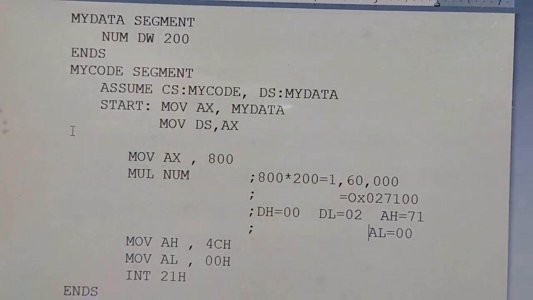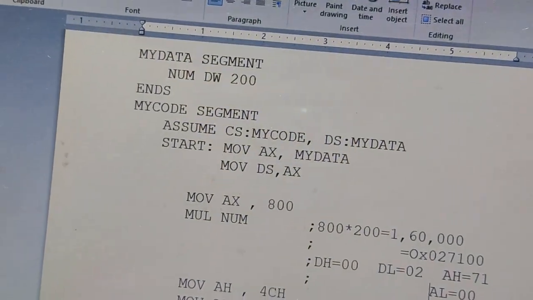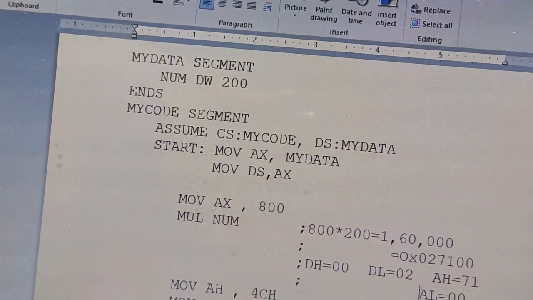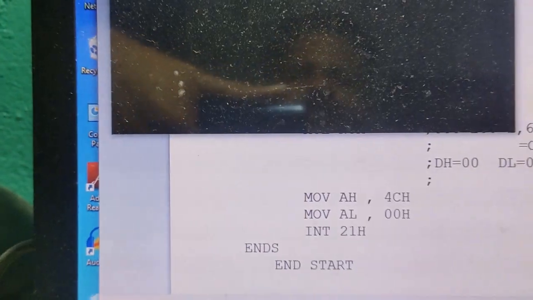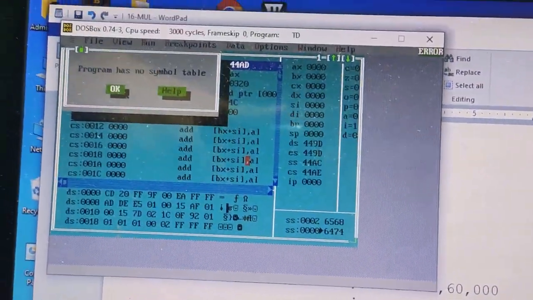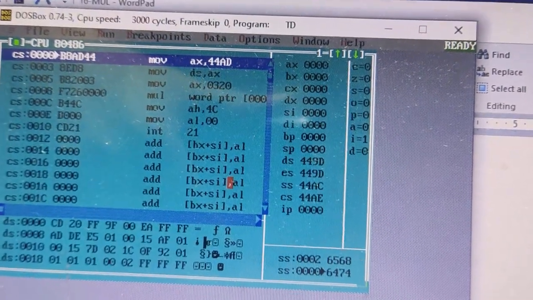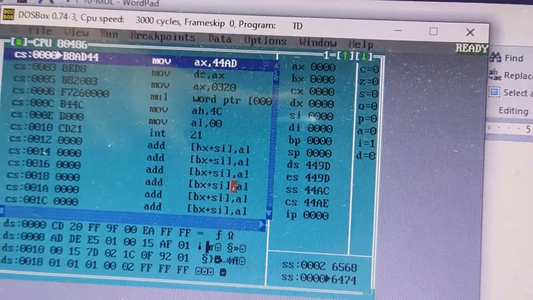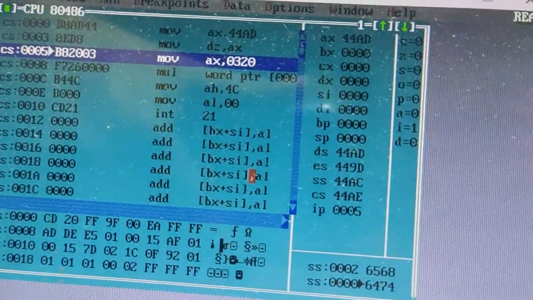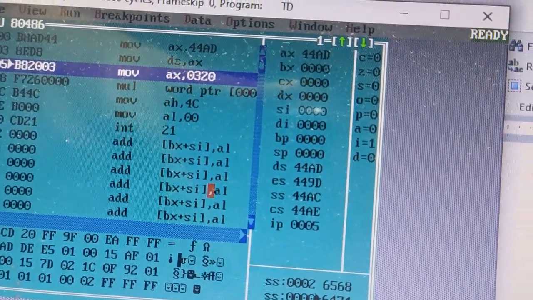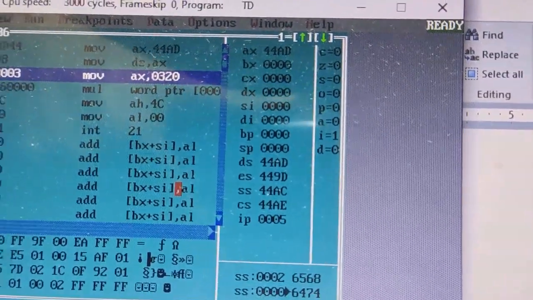This is the program. Let us execute this. Move AX, okay. Here we are loading 800, that is 320 in hexadecimal to AX register, the 16-bit value.